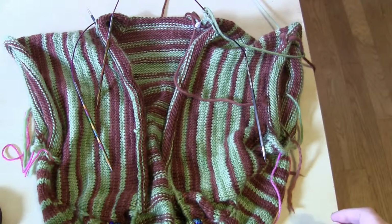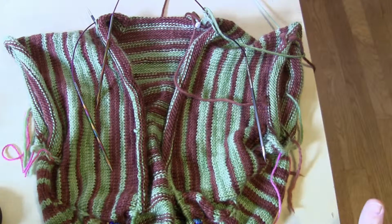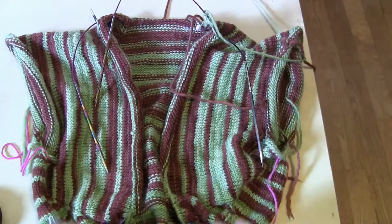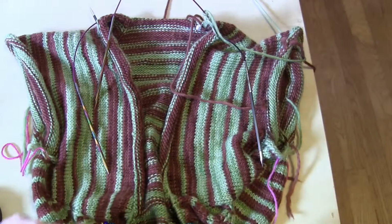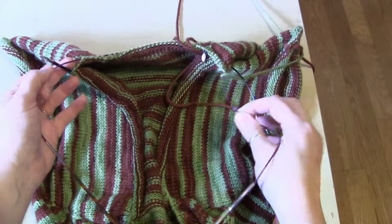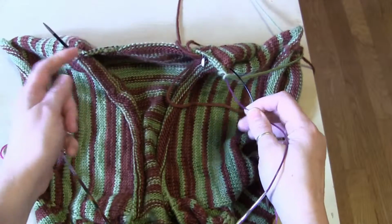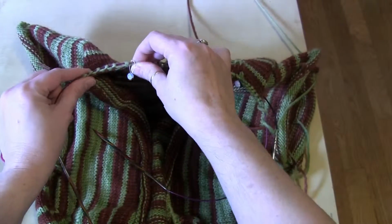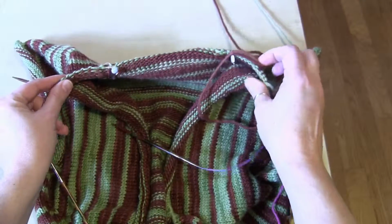All right, as you're working part 1, you very well may have been wondering why I had you work it on 2 circular needles. And here's the reason. This is needle 1, and it just has the front and the lower edges. And back here is needle 2. You may need to take some stitches off of needle 1 and put them onto needle 2 to get the appropriate stitch count after marker 4 and before marker 3.